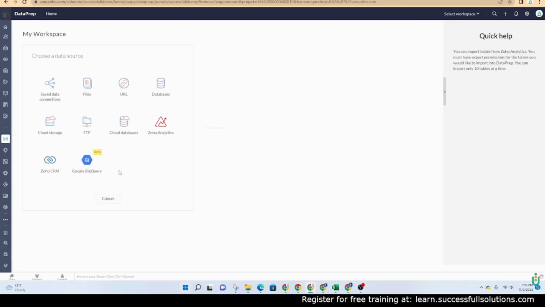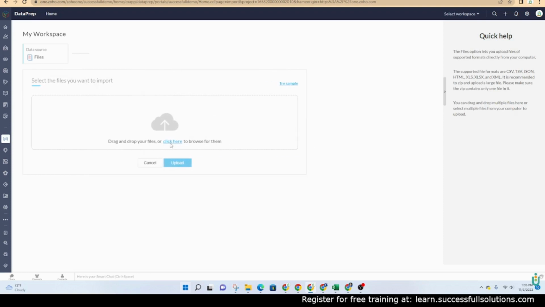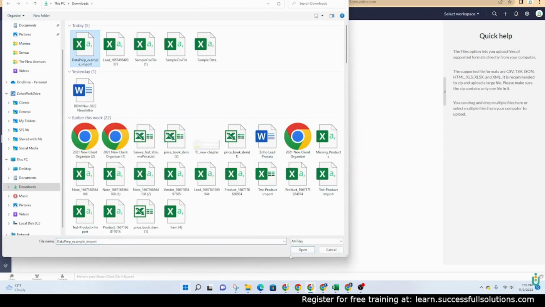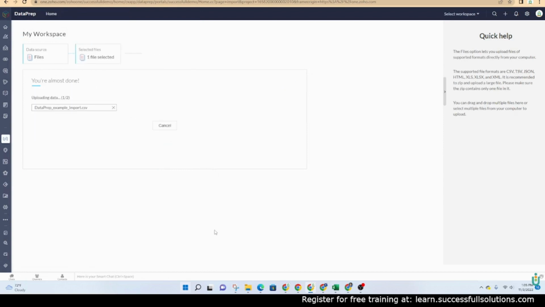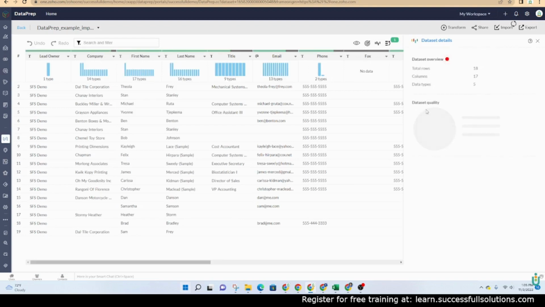I'm just going to show you really quick what I found, guys. When I went in, I decided to pull in a file, and I made a sample file just for this demonstration. I am going to import my file, okay? And when it comes up, it's going to be all over the place. You've got some fields that are missing, gaps here and there, but this will tell you if you have any invalid data or any missing data. If it's missing, you'll see it's gray, and if I click here, I'll see that some of this is missing.